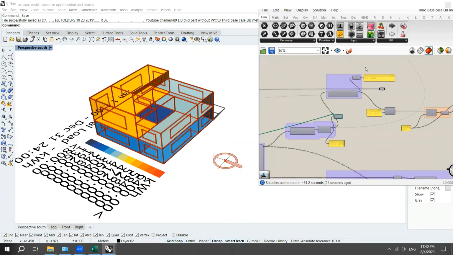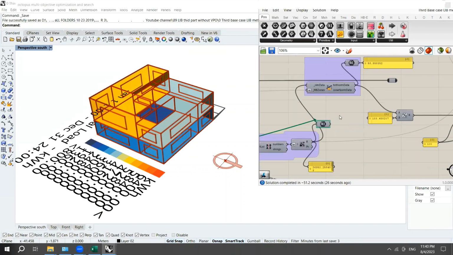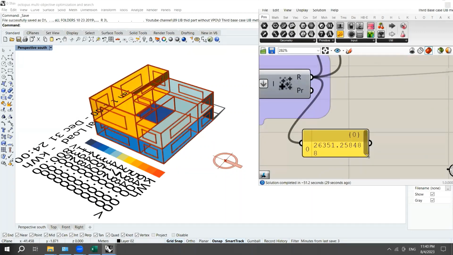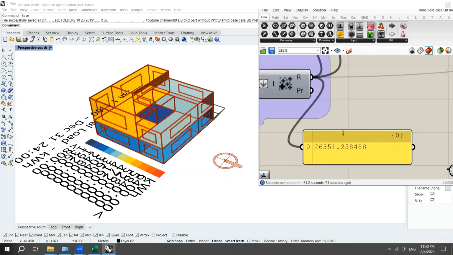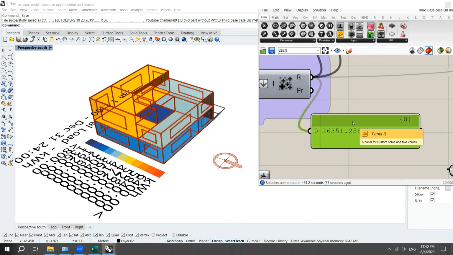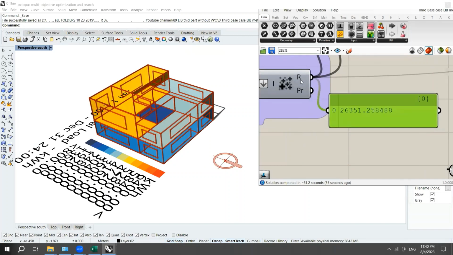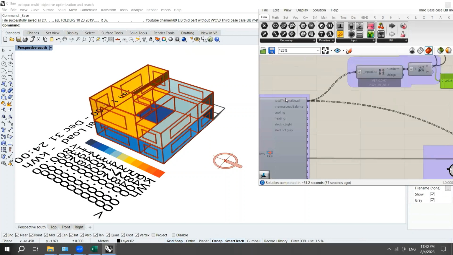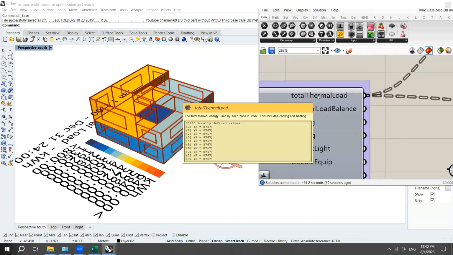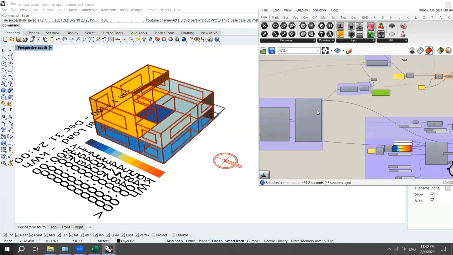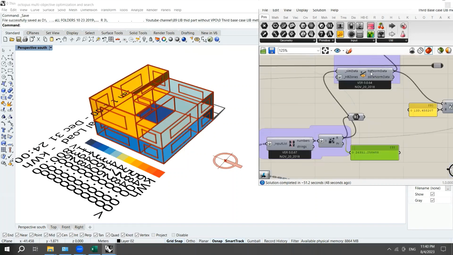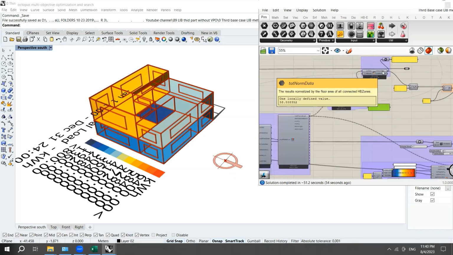And here you can see it reinstated, and now we have a total of 351. Here, when you hover over the total thermal load, you can see that the unit is kilowatt hour. And if you want to know the unit for the energy use intensity, it's kilowatt hour per meter square.